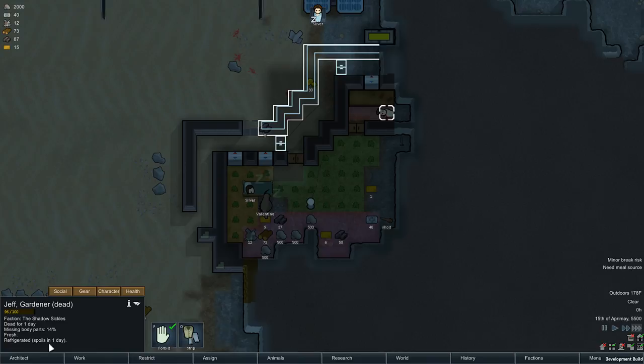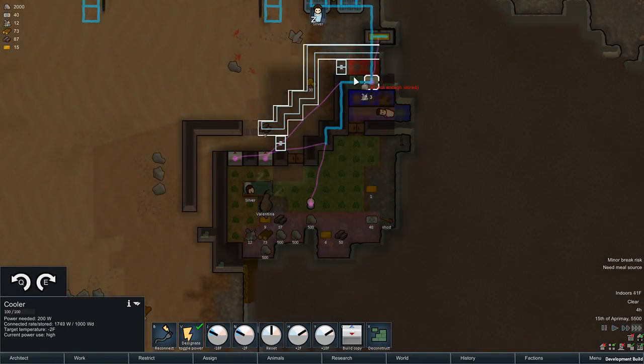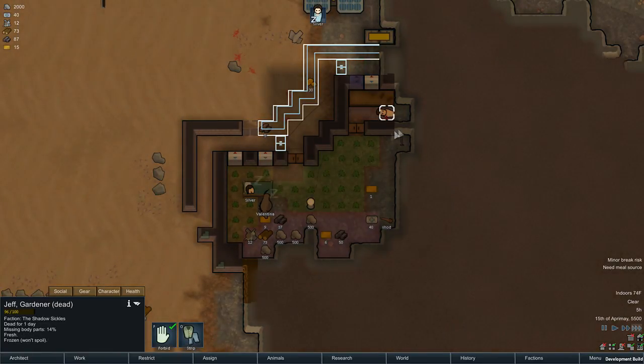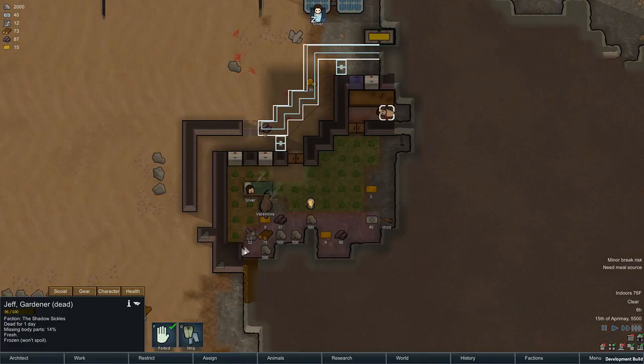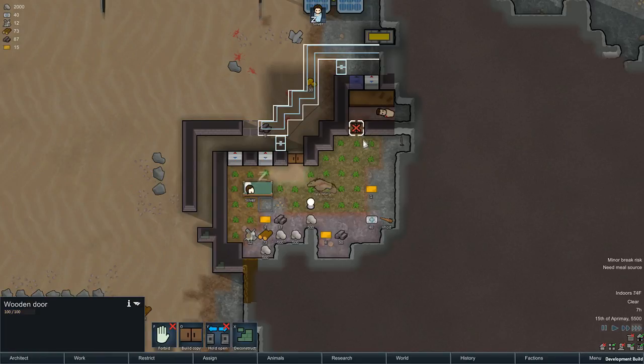So as you can see, this is refrigerated, and it's trying to keep it. So if I can add an additional cooler there, I'll be able to keep it from spoiling. So this one might spoil. I might not get it in time. But in the future, it should keep the future bodies from spoiling, which will be good.